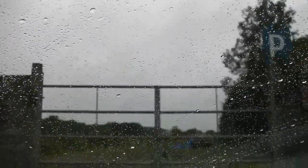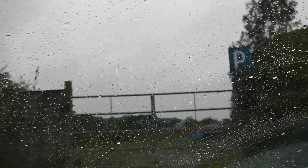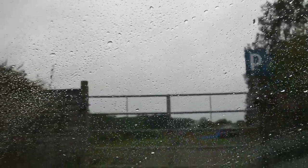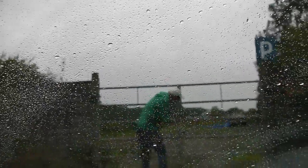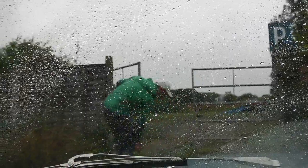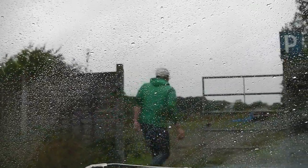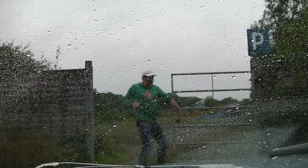Parking. Okay, so we can park. Let me get the gates. Carry on filming and I'll get the gates. Raving lunatic. Look at him. We'll probably get arrested now. What a nutter.